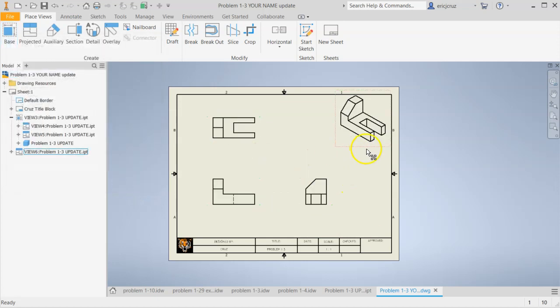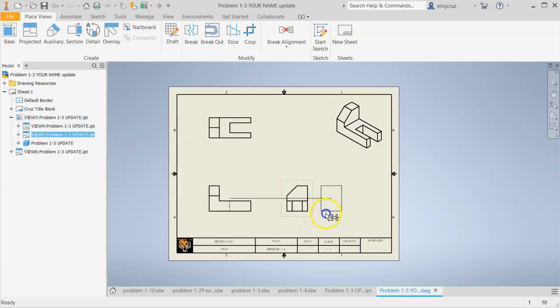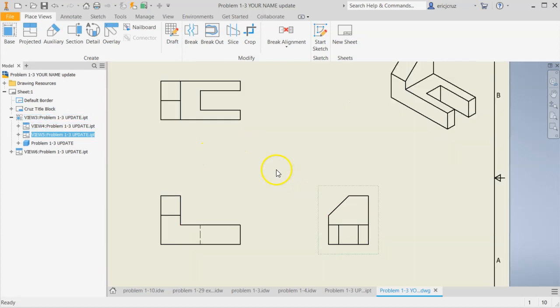and then click OK. You can move the isometric view pretty much anywhere you want. However, the other views only move with the front view being moved first. They do move left and right or up and down, but they get constrained in their position. You should remember that from when we did technical drawing by hand. The edges all need to line up.